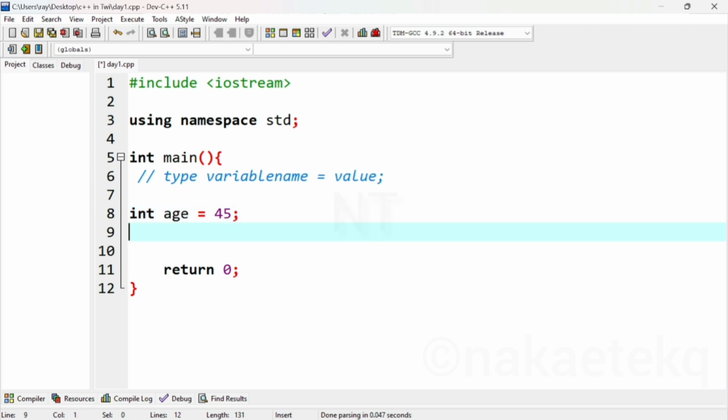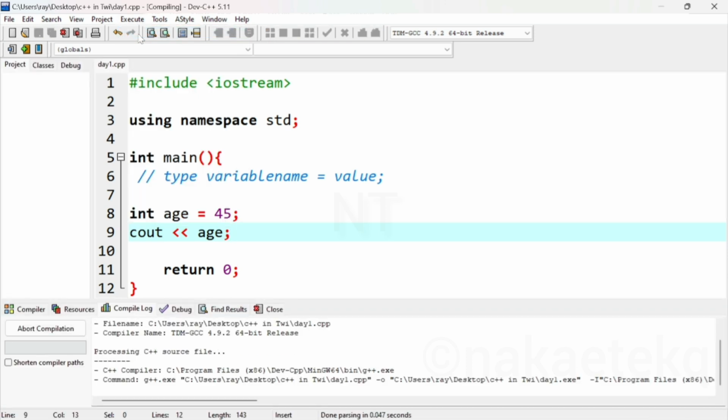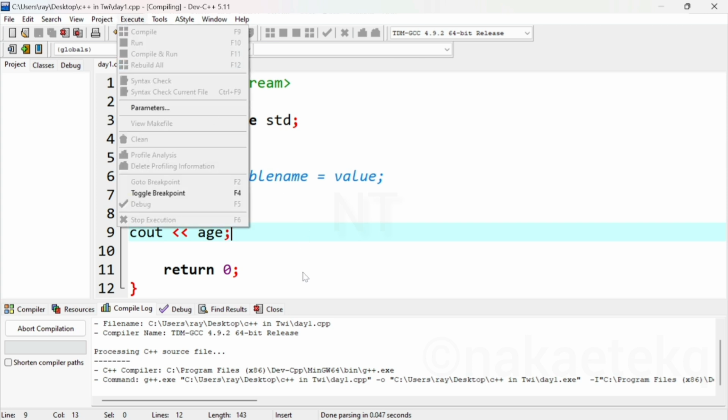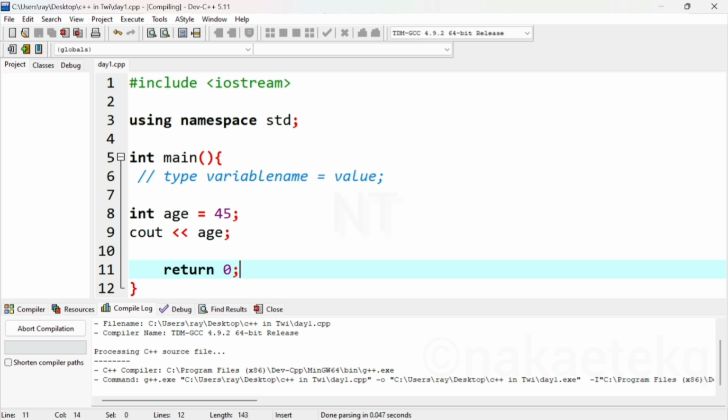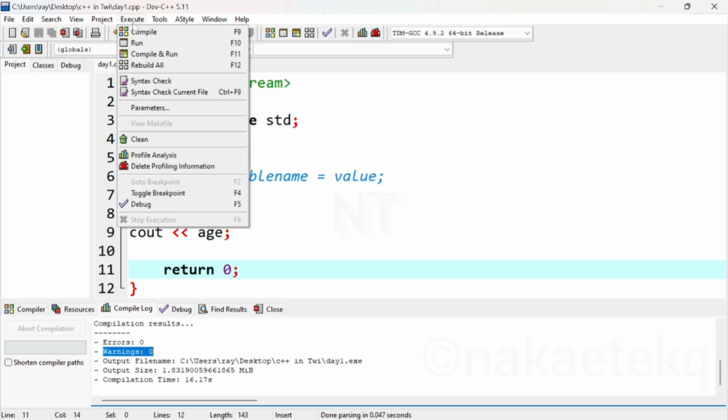Age 45. Nti now if I say maybe cout age, cout no sɛ yɛde ka ho asɛm wɔ yɛn previous video no, nti wobɛtumi akɔ akɔhwɛ syntax, C++ syntax. Nti you go to execute compile. Compile na ewie a yɛhu sɛ error biara ni code na yɛatwerɛ nim. So we just go to execute again. Okay, compiler no wie. So let's wait for some time for the compiler to finish. So compiler is done. Error 0, warning 0. Nti code no biribiara syntax no biribiara yɛ adwuma fine. So I'll just go to execute again, click on run.